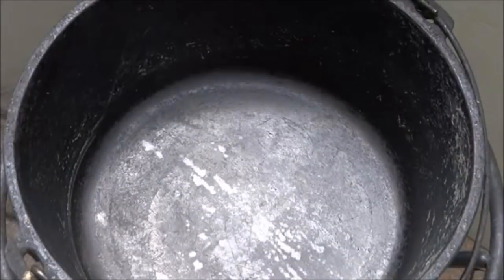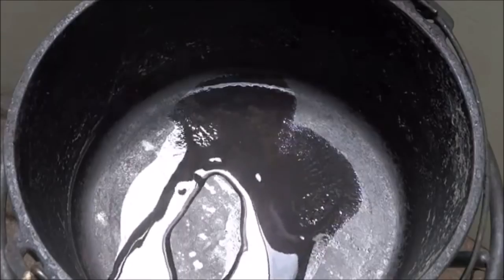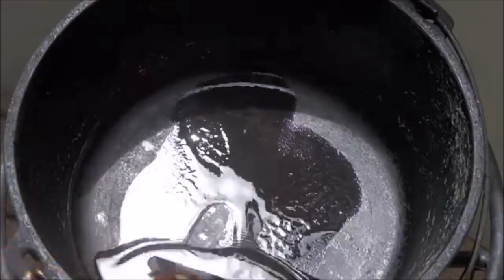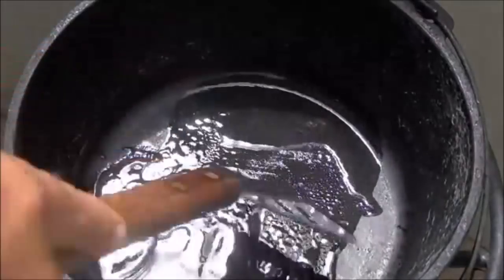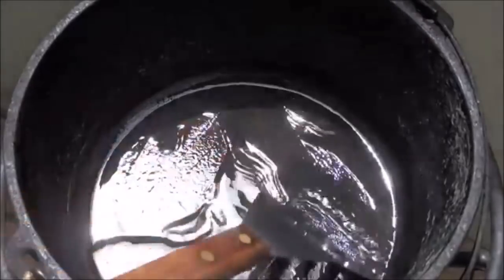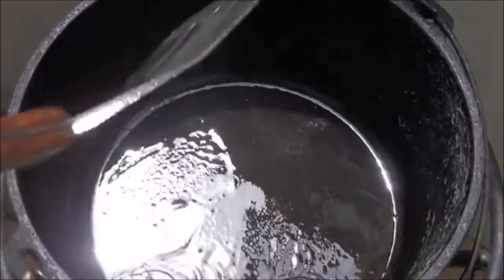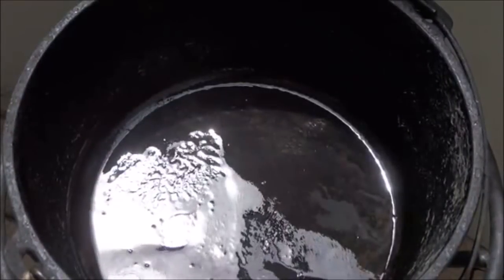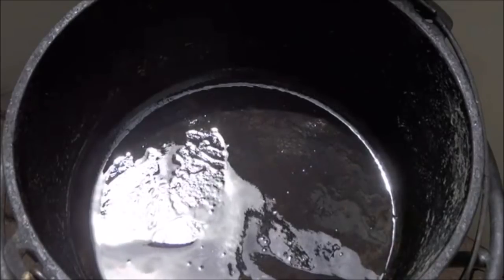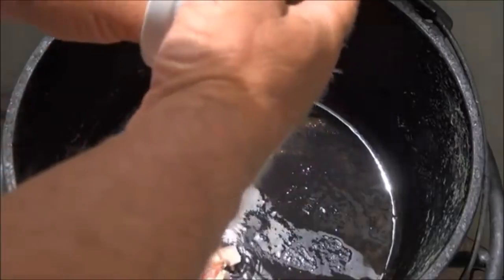Okay, next thing we're going to do is put just a little olive oil on the bottom of our pot, maybe a tablespoon, just to keep our ingredients from sticking in there for a minute. Make sure the whole bottom of the pot is covered. No need to clean the pot between these steps. It's all going to be melded into one thing in the end. Next we're going to throw in our salt pork, and we're going to let that render down a little while. Get it all out of there.